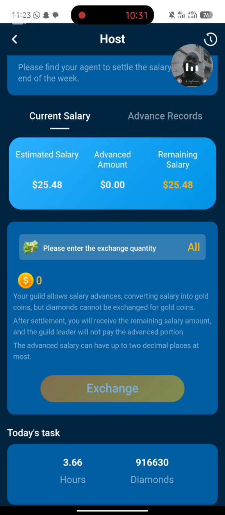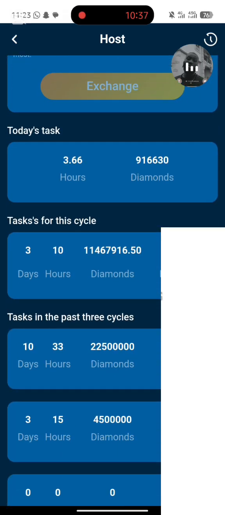All right. Then scrolling down, you will see where they wrote daily tax. I don't know what is showing on your end, but I'm seeing 3.66, which is 3 hours 66 minutes. I've done part of the tax, though what the app requires is 2 hours every day. So within 24 hours, they expect you to open your mic in a panel, either your panel or anybody's panel. Your mic should be open for 2 hours every day. After that 2 hours, if you want to mute, you can mute. If you don't want to, you can still leave it on.